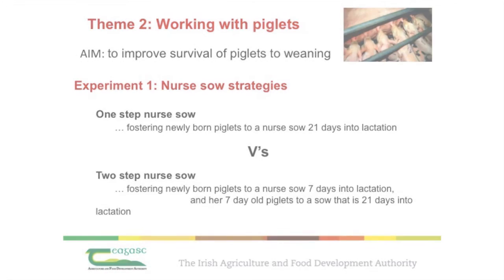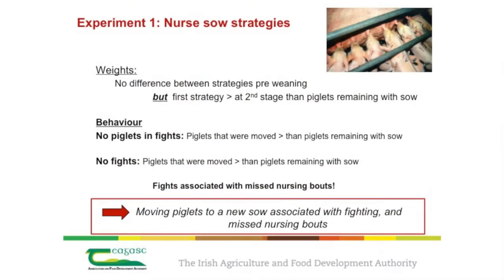And then the other side of the research is looking at how to manage small and weak piglets in particular, like the extra piglets that are born if we do manage to increase output, because the sow can only rear 12 to 14 piglets usually. So if she's having 16 born alive, then the extra ones have to go somewhere else. So that research is going to look at how to use nurse sows to rear the piglets. Also, we're investigating use of artificial rearing strategies such as rescue decks, and then maybe giving piglets some kind of supplement or extra milk in addition to what they get from the sow during lactation.